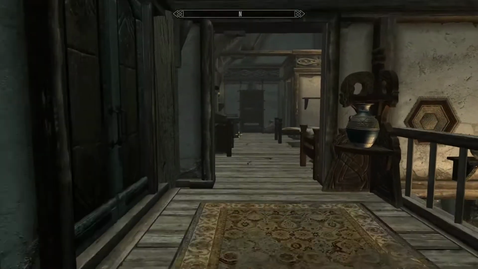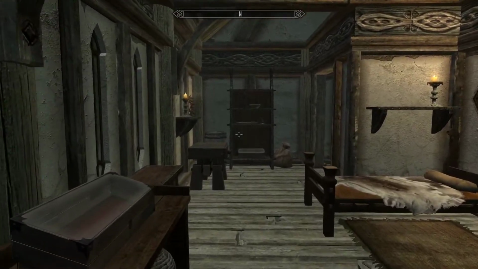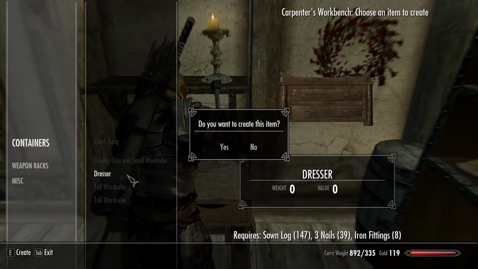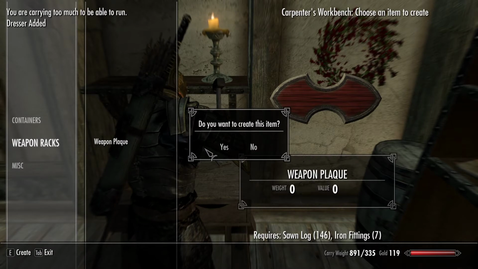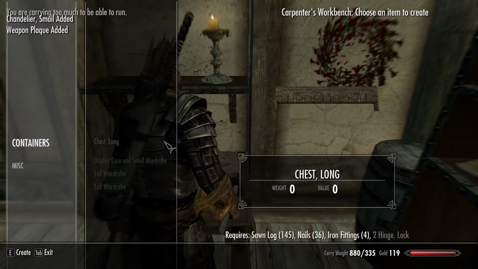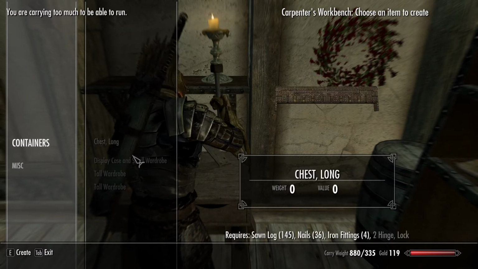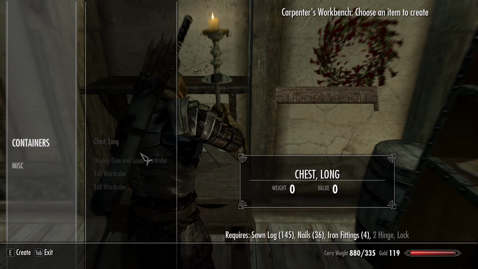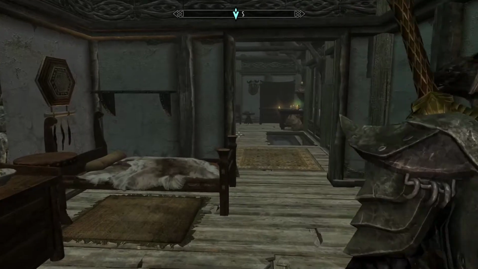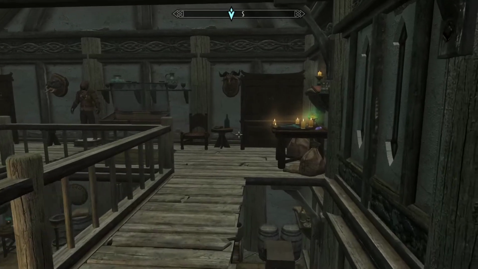Like I said, I do have like a lot of leather and stuff. I could always just make a bunch of leather armor, sell it, throw it away, just do whatever with it. Okay. So we need 2 hinges and a lock. Hinges, hinges, hinges. So let's do about 3 crafts of hinges and a lock. I can do that. That is definitely something I can do.